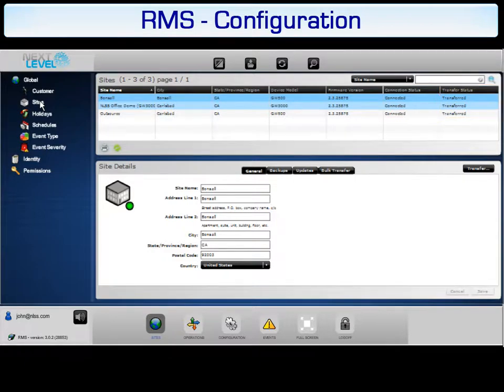Sites cannot be added manually. Sites are discovered by RMS when the Remote Management Services token is entered in the RMS configuration screen global module for a gateway. Select a site to view its site detail.